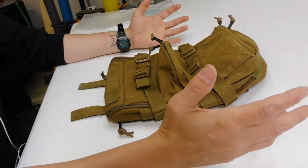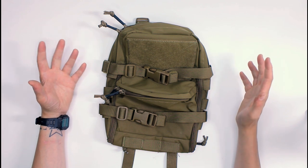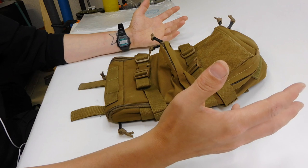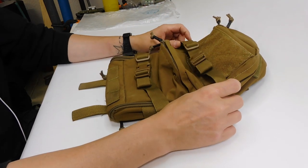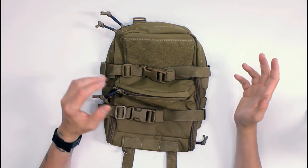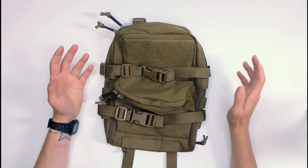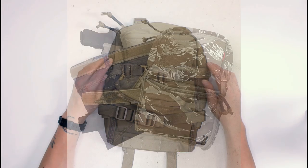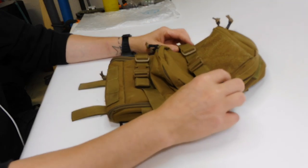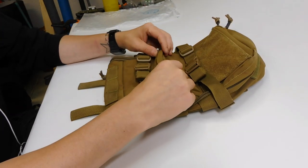So basically, if you're into the GMR sort of scene and you really like the aesthetics of the Minimap and you want to run one, but maybe you didn't get the chance to get one when the next batch went live, or you just can't afford that $300 price tag, this is a good viable option. Like myself, I really like the Minimap and at some point in the future I'd love to pick up a Desert Tiger Stripe Minimap, but right now I just can't warrant that. A good option is the TMC knockoff Minimap.